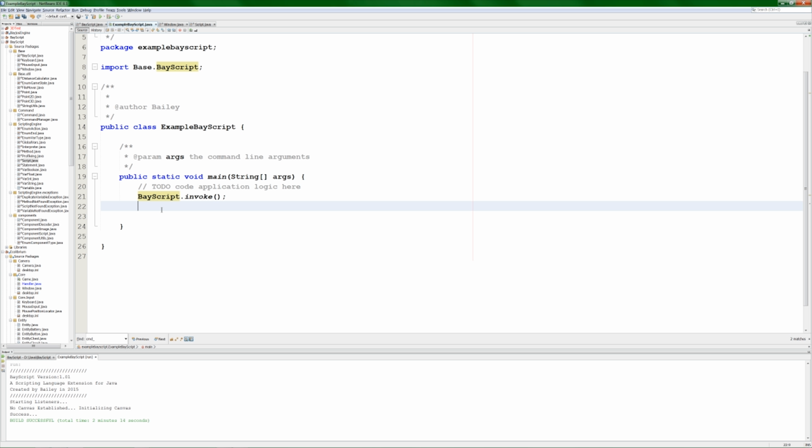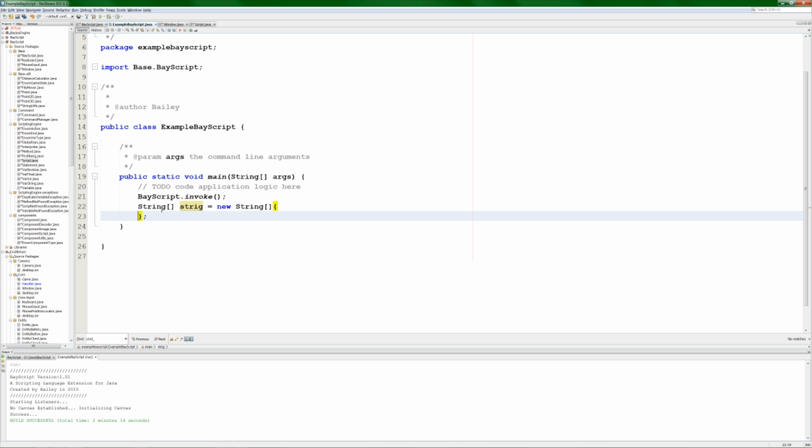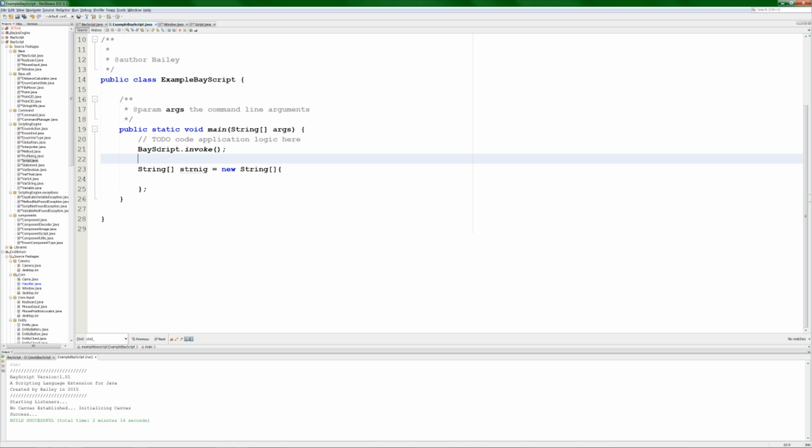To do that, I'm going to say string array, string equals new string array. So in order for BayScript to execute, you need to pass it a string array.